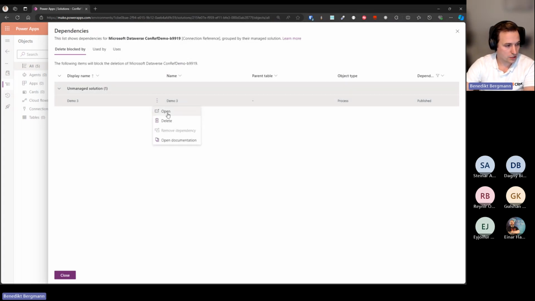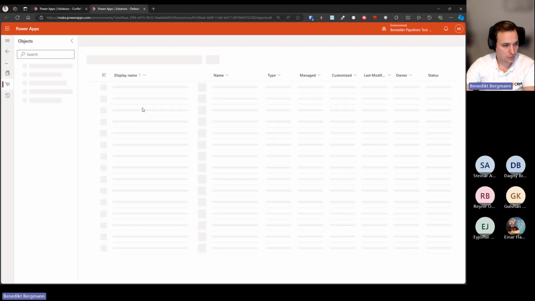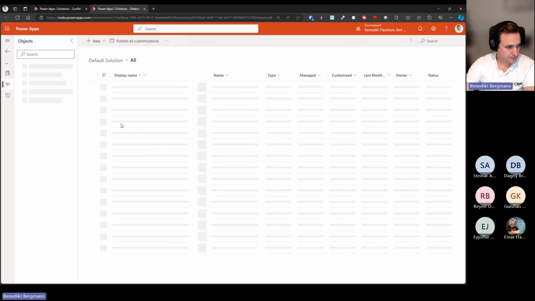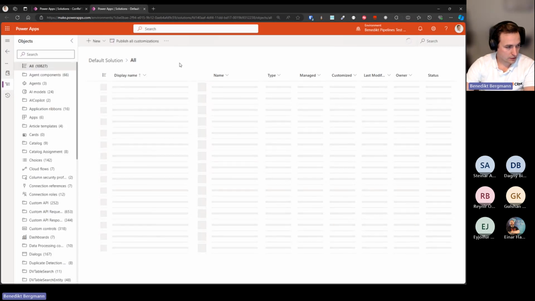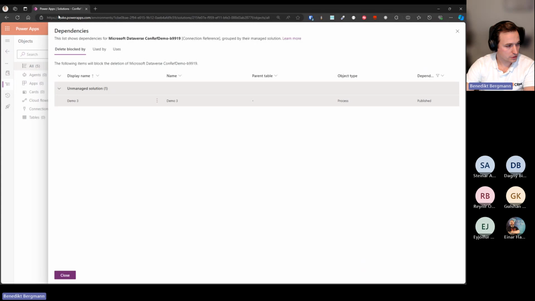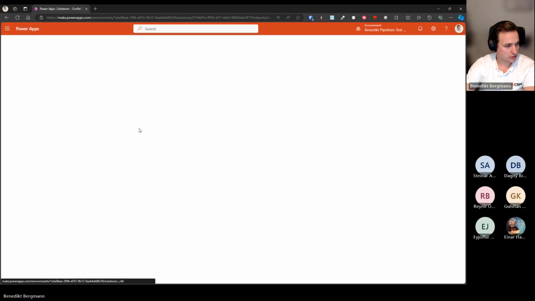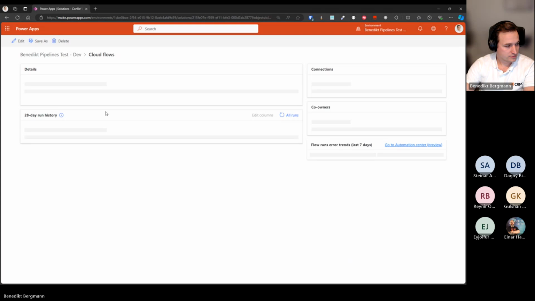So what we can do is open that flow in our solution. That's up to you. It opens the default solution, so don't use that, sorry. So I open the demo 3 directly here.